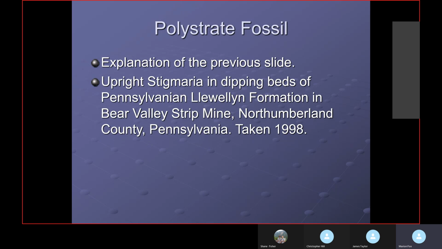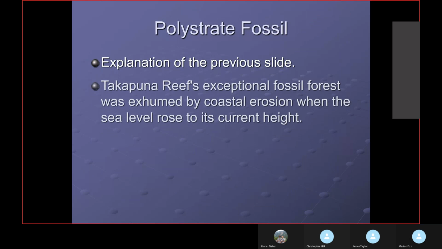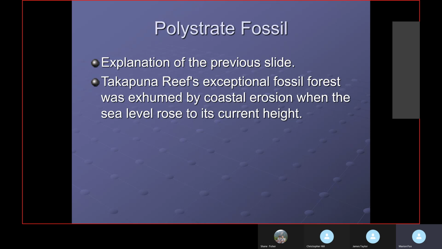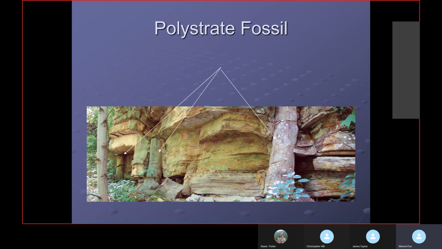This is an upright Stigmaria and dipping beds of the Pennsylvanian formation in Bear Valley Strip Mine, Northumberland County, Pennsylvania, taken in 1998. Here's some more that we see out here. Polystrate fossils. Takapuna Reef's exceptional fossil forest was exhumed by coastal erosion when the sea level rose to its current height. So again, this supposedly occurred following the last ice age of 7,200 years ago, supposedly.